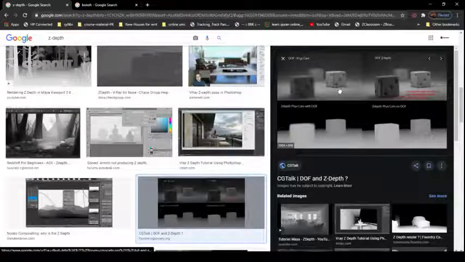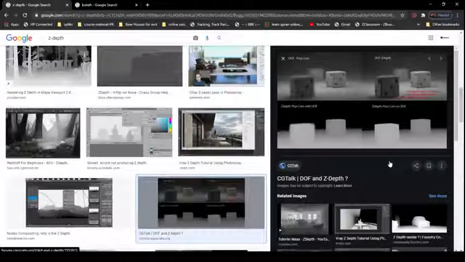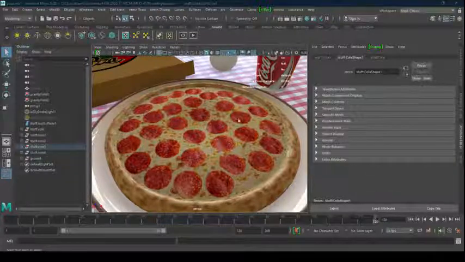You will see I have this object, and this is my Z depth. Now I can control the depth of field with Photoshop. Suppose this can become blurred and this can become in focus, or this can become in focus and these can become blurred. These kinds of changes I can do in Photoshop easily. If I do that in Maya, it will take a long time to render. So that's what we have here, different passes, and there are more than that, but these are the main ones that we will use to render out.